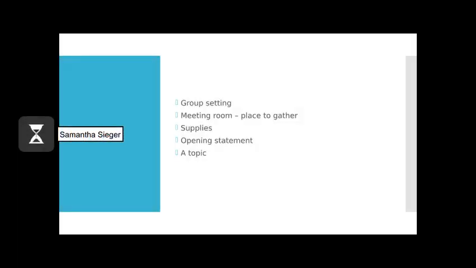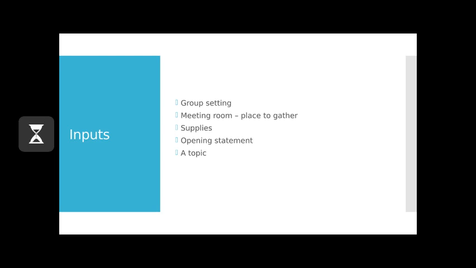So there are a few inputs for using this group technique. You first need a group setting. You need the people to attend the group setting, just so you have people to actually work with.